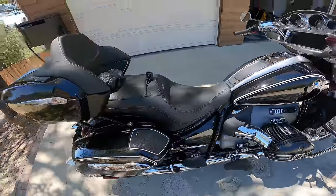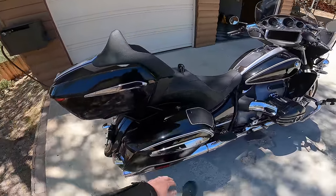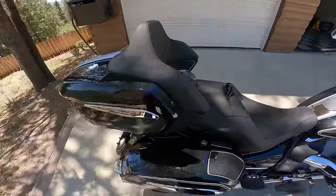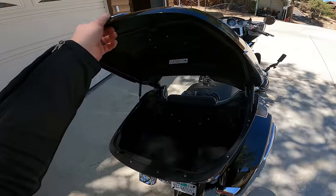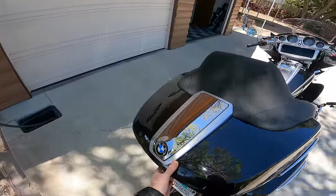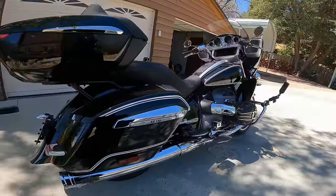The rear suspension is electronically controlled with just under 5 inches of travel. When you put more weight on the bike, the computer automatically adjusts the preload — a nice feature. The luggage operates with a lock you can also control from the key. These big chrome levers open up and the luggage is very well constructed — it feels like a vault. You have a total of about 100 liters of storage. The top case simply pops open and you can see the speakers inside, which take up a tiny bit of room but are worth it for the sound they provide. It won't fit two normal-size helmets, but you can fit one. This bike also has the optional Vance and Hines exhaust, which is an expensive option but adds some sound.